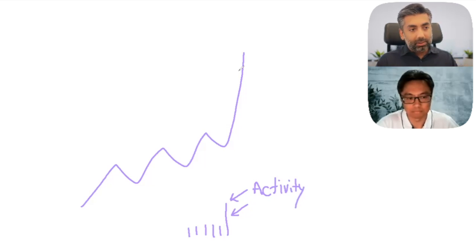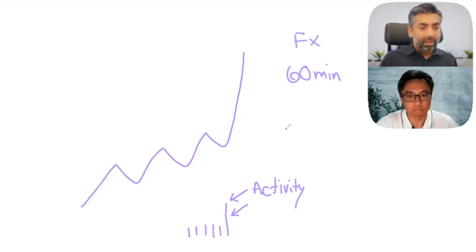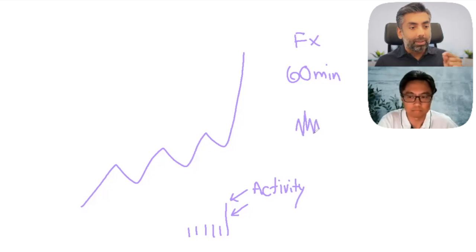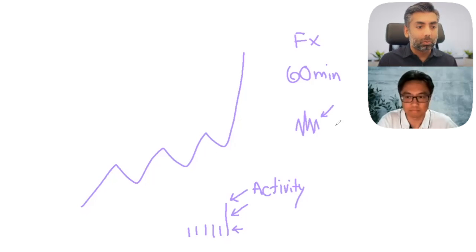Now, what does that mean? Because if you're on a 60-minute candle, the way it works in the Forex market is in that 60 minutes, however many times it moves up and down, up and down, up and down, tick by tick, this thing starts to rise. Every movement, it starts to rise. So although it's not measuring the amount of money, you have to think in this way: who can make the prices move? Well, that's a player with some money that's coming in, and that activity is starting to rise. So that activity is important.